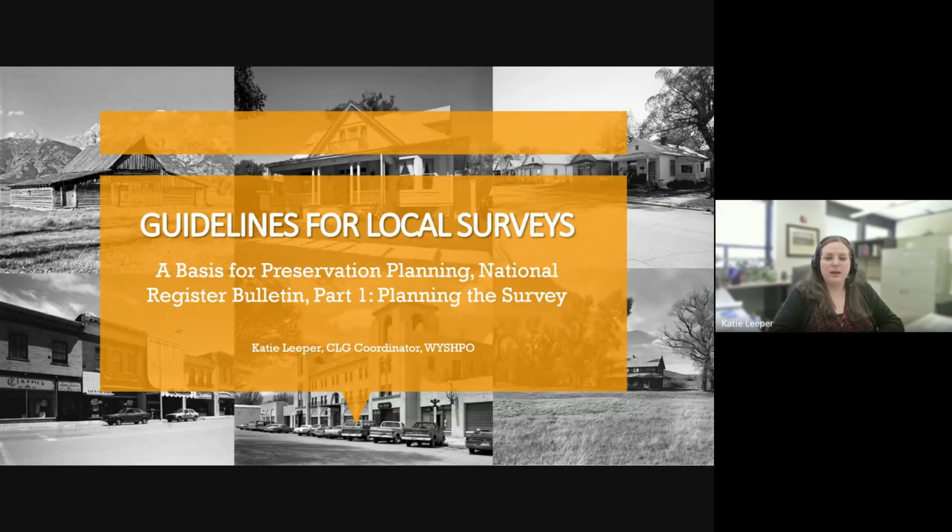We are going to be going over a NPS National Register Bulletin, which is a basis for preservation planning. And we're going through the first part, which is planning the survey. This gives some really good background on what surveys are, how they can be used, different definitions that are important. And like I was saying earlier, this is going to be part one of a multiple part series that we will continue doing to go deeper into this.